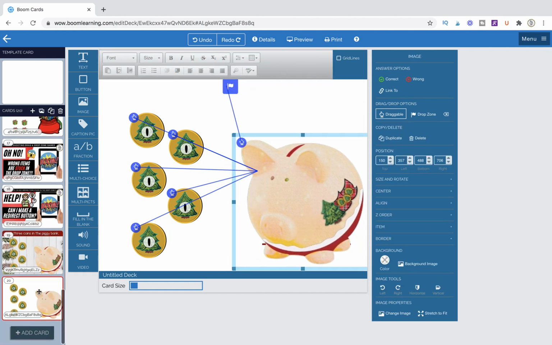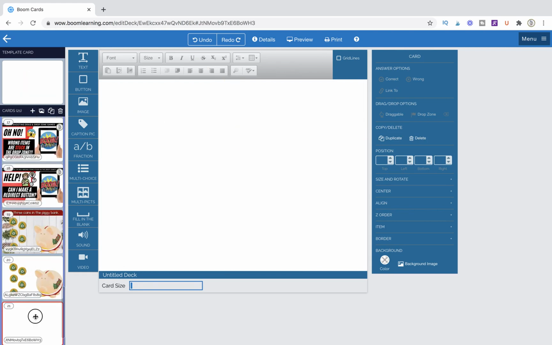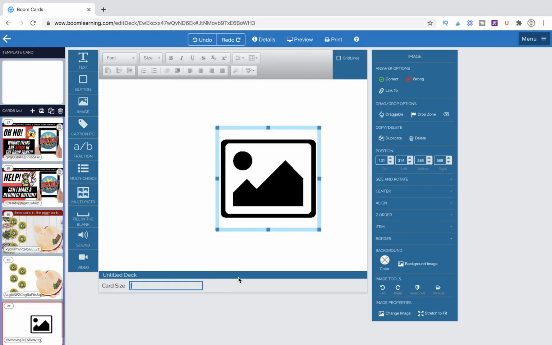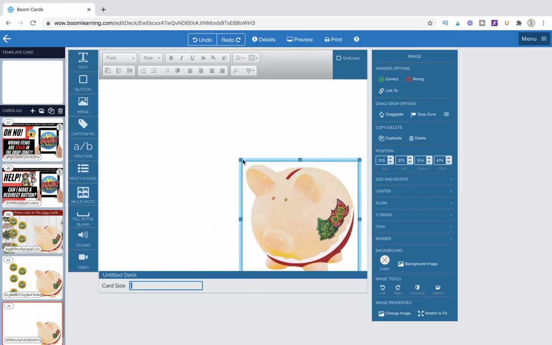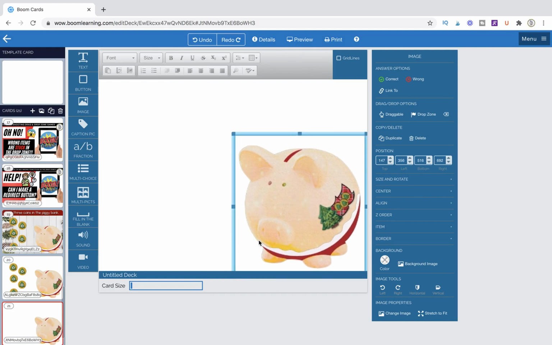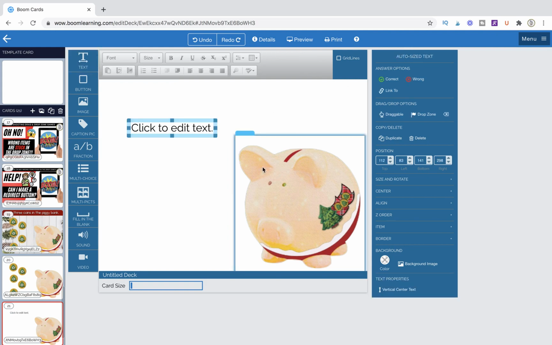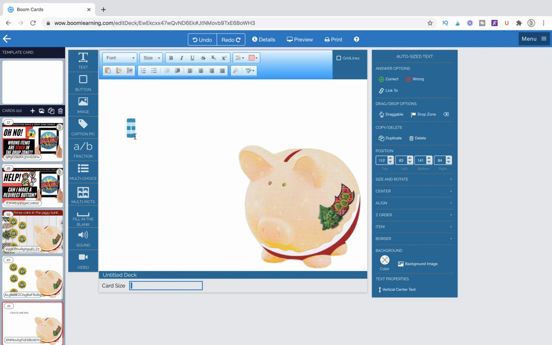Okay, I'm going to start from a fresh page so that you can actually follow along. So let's go ahead and get a blank page here. And the first thing we're going to do is pull out our pig because that's going to determine the space of our first drop zone. Okay, so let's pull out our pig. We might have to resize him later. We're not going to make him draggable yet. Let's go ahead and make his drop zone. Okay, so we're going to make his drop zone and then attach him.